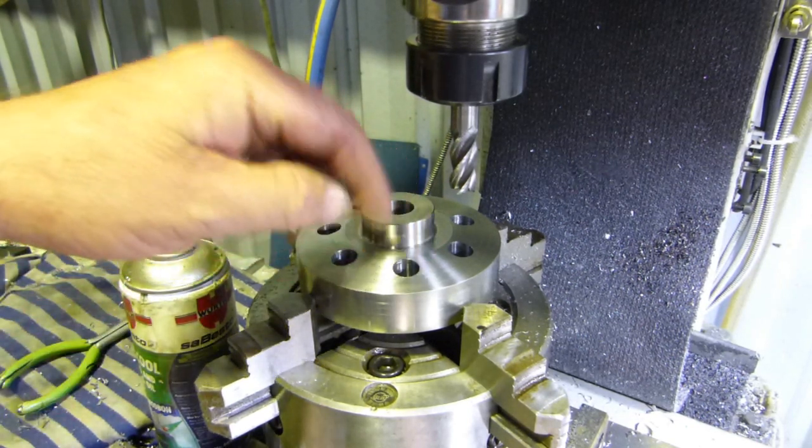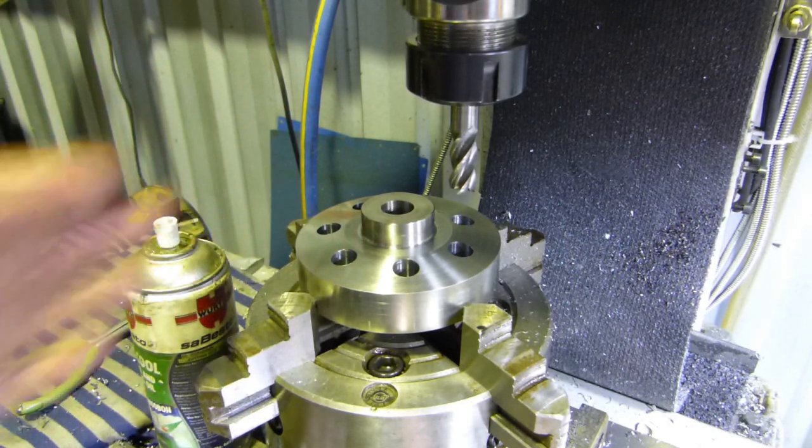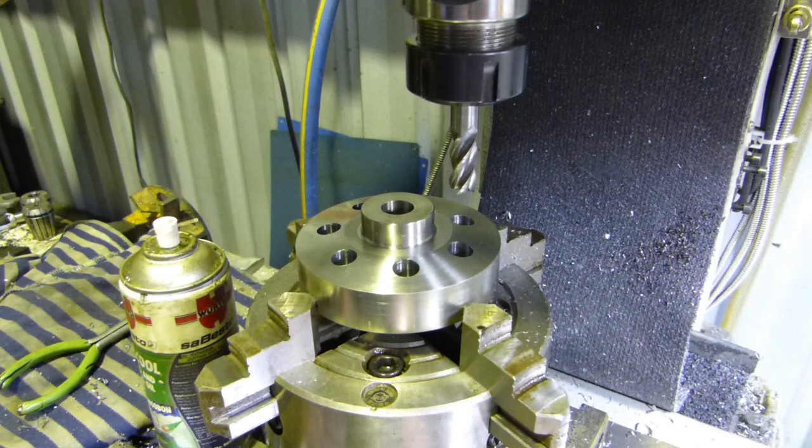Okay, now we have to repeat the whole process. I'm getting sick of going round and round. Repeat the whole process with 3/4 holes, and then we can flip him upside down and start milling across and making the veins.